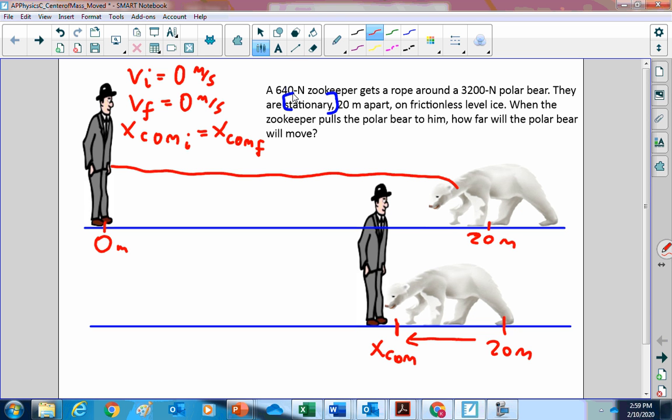So let's just use our center of mass equation, and they are giving me weights here, not masses, but because the newtons are going to cancel, I'm just going to plug them in. So here's the equation we're used to, which is the weight of the zookeeper times he's located at 0 on my coordinate system, plus, here, let me shift these guys down here.